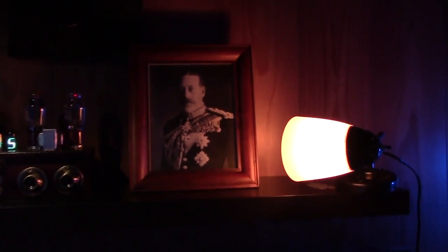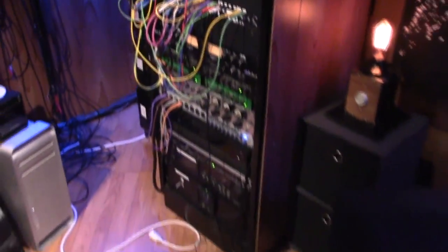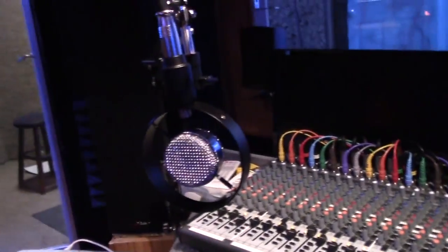I plan on using this microphone as a fallback microphone. So let's look and see how it fits into my whole setup. This is my studio. For decorations, I have some old equipment that I no longer use, but it gives a nice look, a nice feel. My records, a picture of someone I have no idea who it is, a Wimshurst influence machine, a picture of King Edward VII. No studio should be without one. A clock that I made, my Victrola, various bits and bobs and odds and ends, my mixer, and of course the fallback microphone. Well, I've been using it as a fallback microphone, which is certainly not a very demanding application.